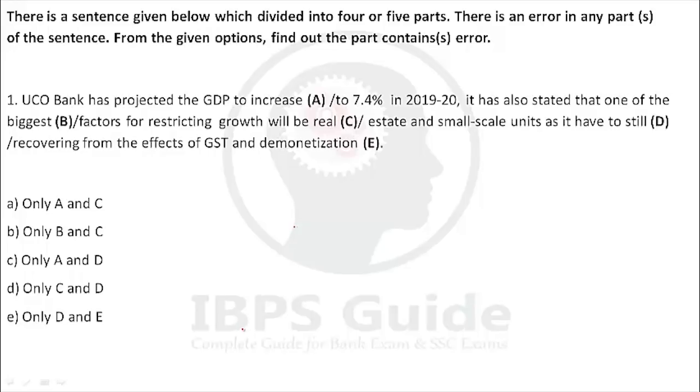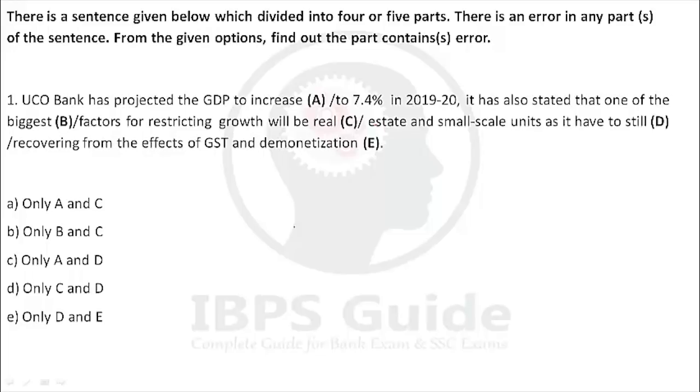This sentence has 5 segmented parts, and in these 5 parts there are 2 portions that are wrong, and there is no option of no error. So it is clear to us the sentence is not correct. So this is the wrong sentence. Now we will discuss where the error is, which will be our options.